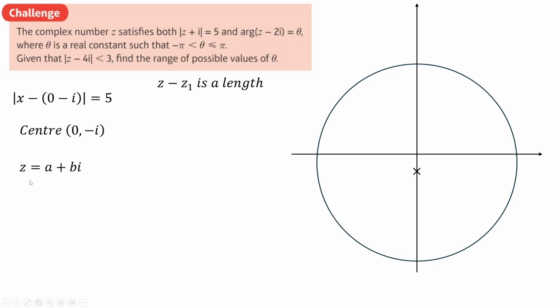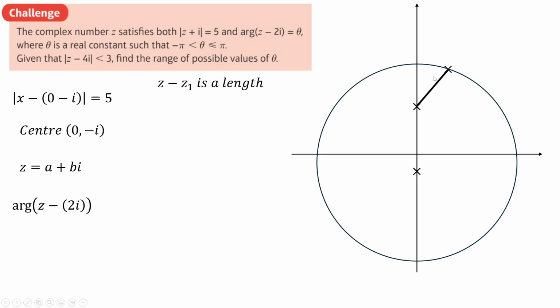What I've done next is I've said let z equal a plus bi. This is nothing new. I think in the chapter they prefer to use x plus iy, but it obviously doesn't matter. Let's change this z. We actually don't need to change it because it's already got the minus sign, but I'm just going to put brackets around it so it looks a bit easier. This is the point 0, 2, so that's somewhere up here. And we're saying that the argument that it makes with this parallel line here is going to be theta, and theta lies between pi and minus pi.